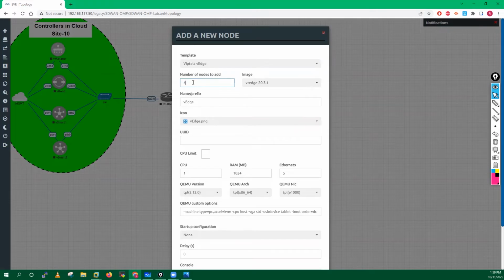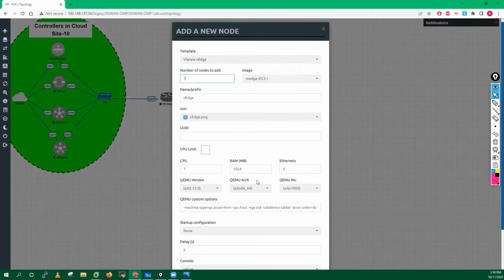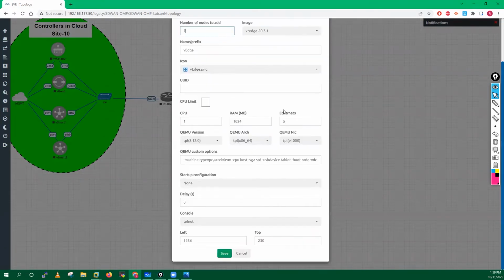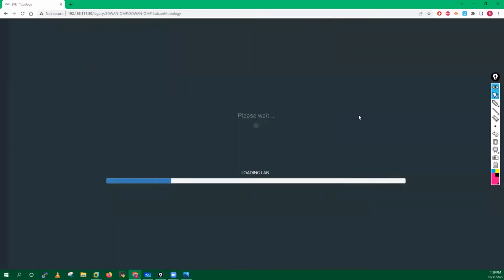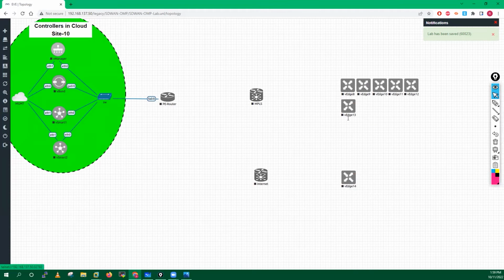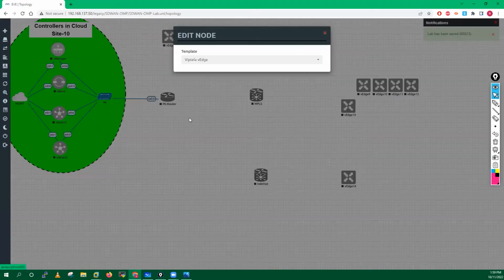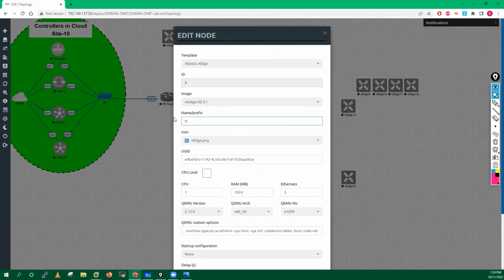I will add around 7. All these settings you have to leave default. These are the 7 Viptela routers, where I will put one router here. Let's suppose this is my head office, in India. So I will go with HO India.